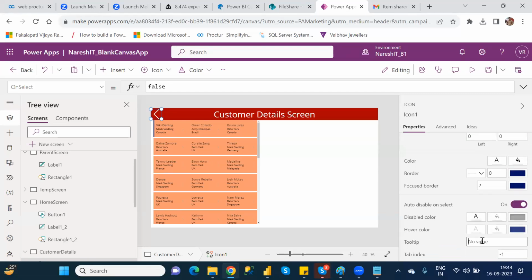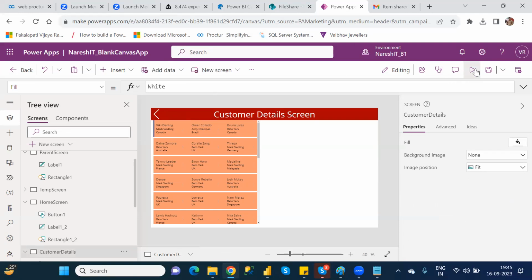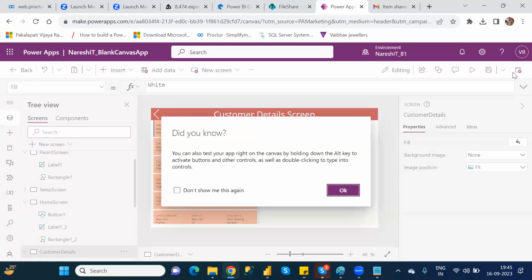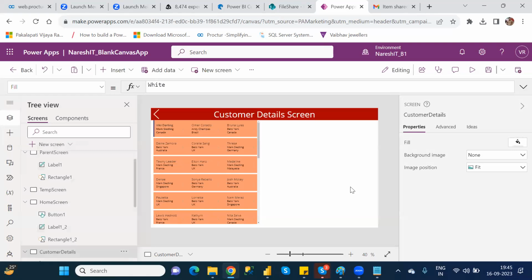Suppose I'm giving 'go to home screen' here. Then when you run the application and mouse over this particular icon, that pop-up message 'go to home screen' will show. So the tooltip is sometimes very useful. Please don't forget it.